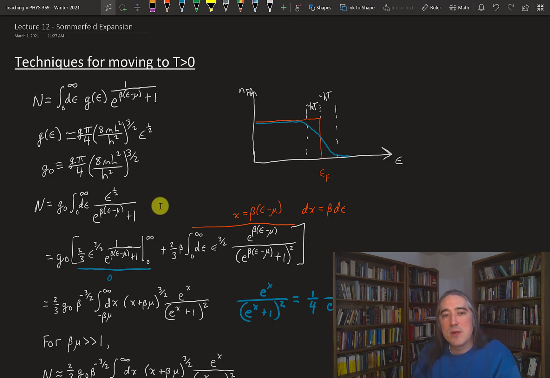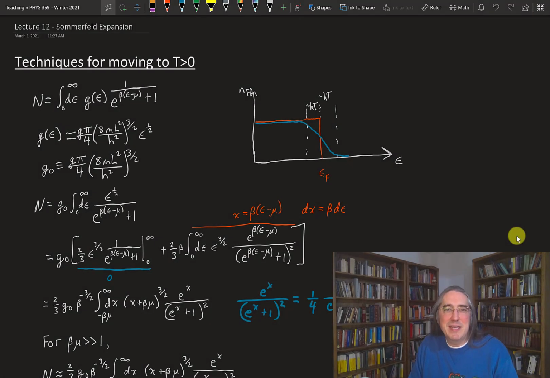We want to do a similar thing here of localizing the integral so that we can only worry about the important physics. Now it turns out there's a pretty easy way to localize this integral. If we look again at the shape, all of the change takes place near the Fermi surface.